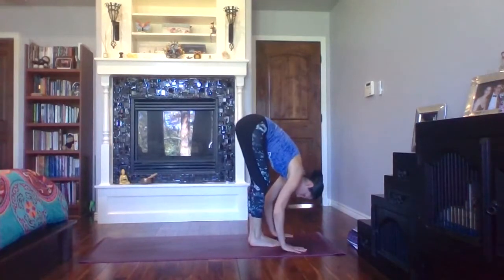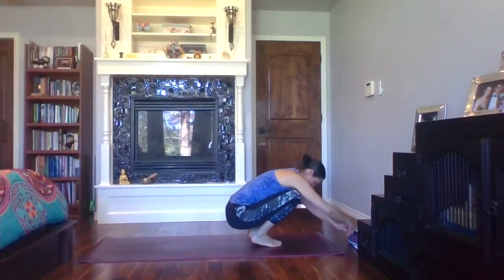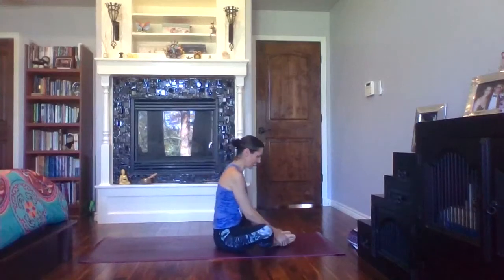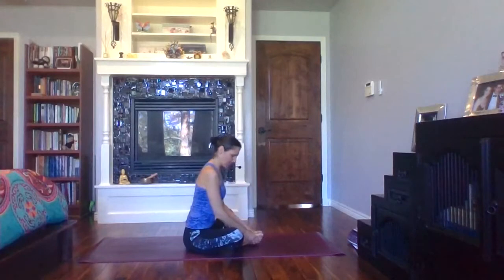And we're going to fold forward. From here, we're going to bend the knees, and bring the butt down. And we can do this posture. If your knees don't touch or are very high, you can put something to protect them. If your knees are low, you can start opening your feet, like if it was a book, like if you have a book here.